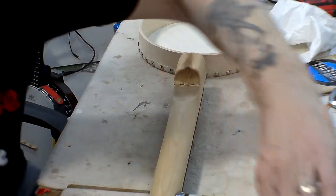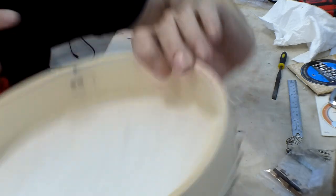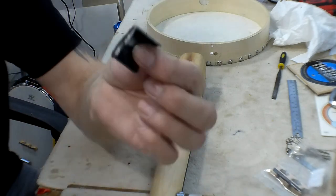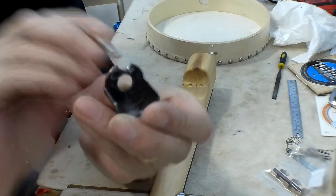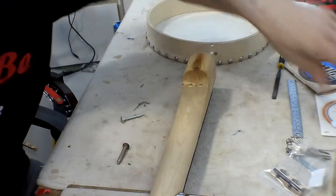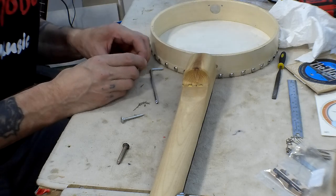I need all my hardware to put it together. Inside the body I have a hole for the neck, and I've decided to put another one further back as well, so there are going to be two screws holding it in place so it won't rotate. This is the screw for the rear and this one for the front, which will also go through my pre-made bracket. I've cut a notch out of there for the back screw to fit in, so that it all ties itself together. I'll need an allen key and a Phillips screwdriver to put this together.